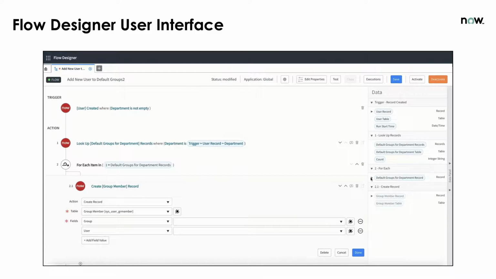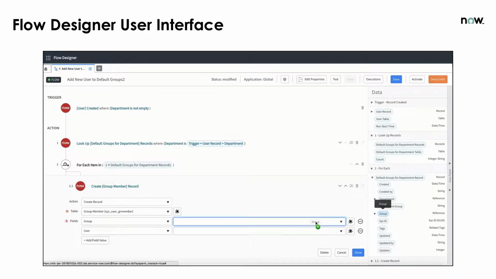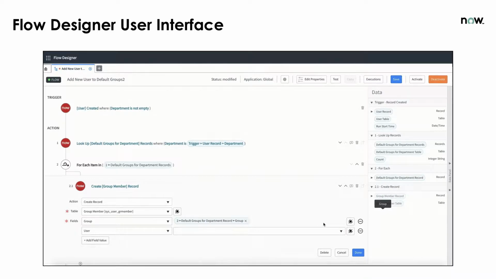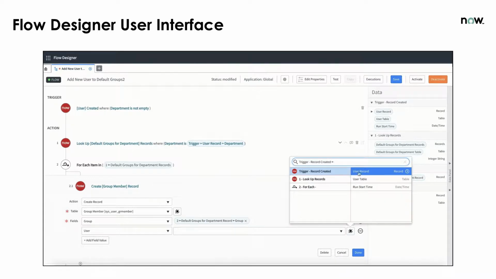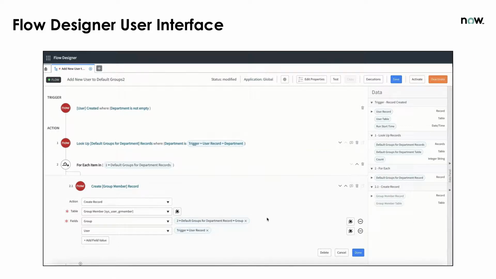I have the animation in here still for the Flow Designer user interface that I had from Kingston, just to show how the data pane works and pulling across the data pills or using the data pill picker with our drilling down capabilities. It's very important that you show students and demonstrate how that works before they get tripped up in the lab exercise about it.